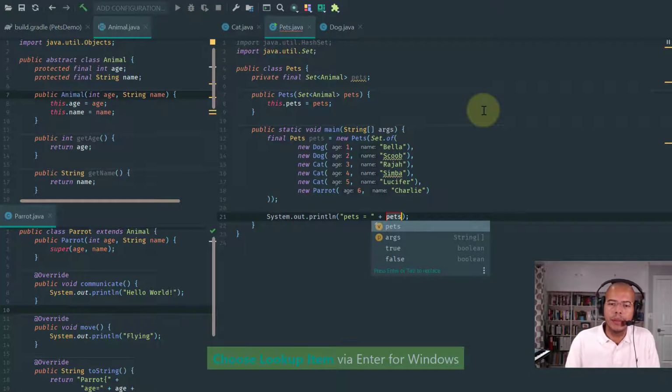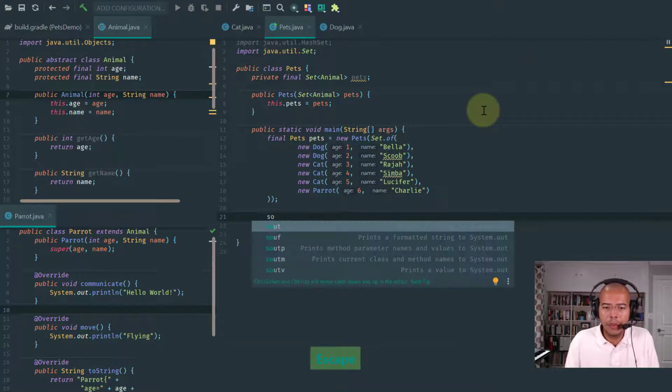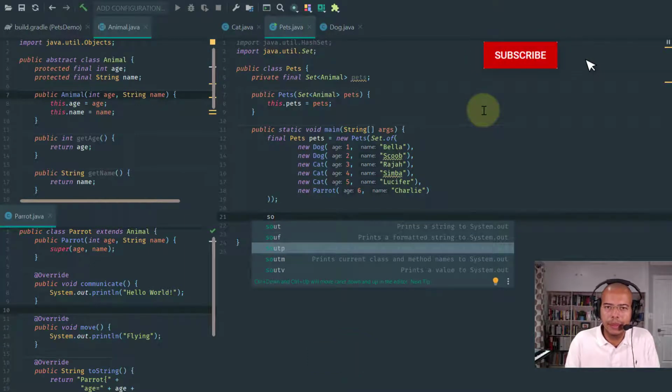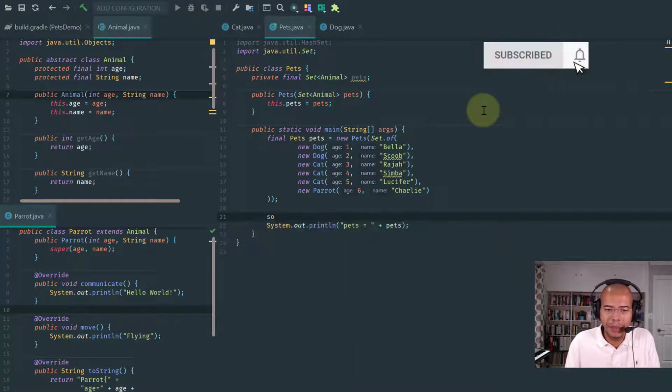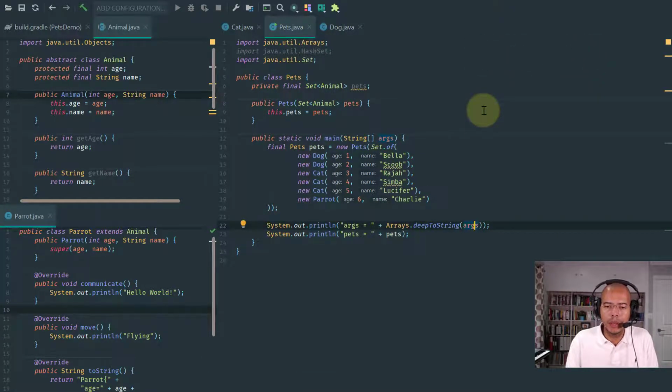It's aware that there is a variable called path and it printed it. If instead I want to print a parameter, then I select SOUTP, right? And instead it picked up the parameter. So this is really, really powerful and useful stuff that you need to be aware of.